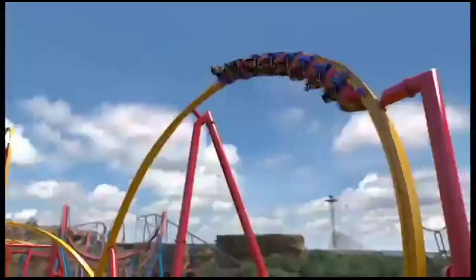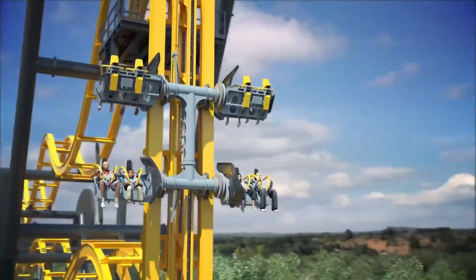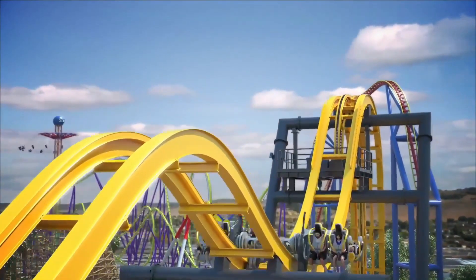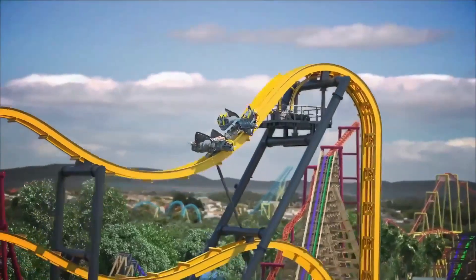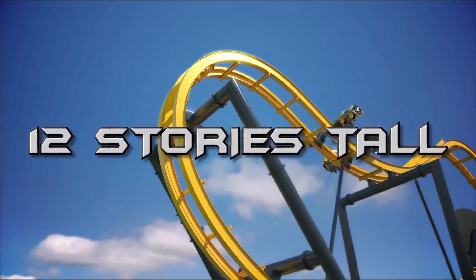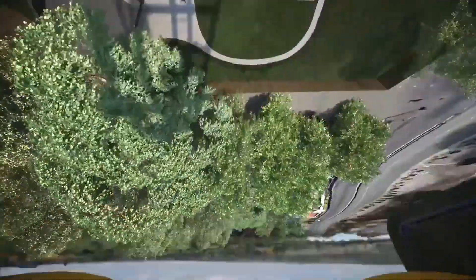Now for the top two. Number 2: Batman at Fiesta Texas. This was the first small-scale fourth dimension roller coaster. With a height of just around 120 feet, this coaster can really fit anywhere. It is really comparable to the modern-day Vekoma Boomerang in how much it spreads around the country — it is very thrilling, compact, and cheap. Many people don't like being whipped around in their seat in a free-spinning nature, but others just love the uncontrollable ride experience you get from it every time.